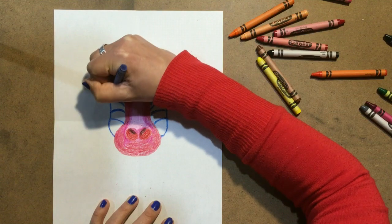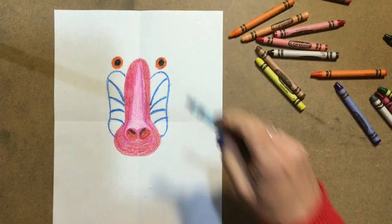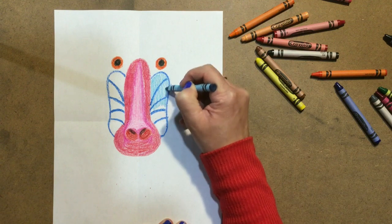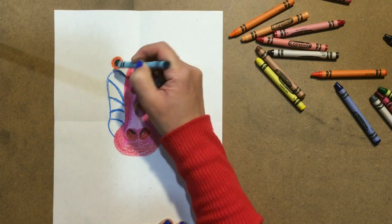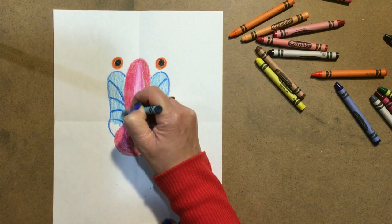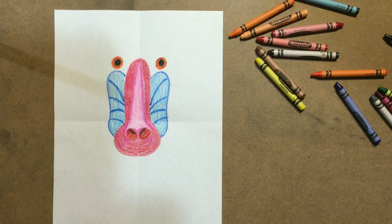Now I'm going to color this in with my lighter blue color, but first I'm just going over these lines and pressing really hard. Now, when I go in to color the cheeks, I'm going to press light. If you don't have two blues, then press really hard for the outline and then press really lightly when coloring in — that'll give the illusion that you actually do have two different blues. That's called value. Each crayon has three values: one for pressing really hard — that gives you the nice shade; two, coloring with it regular; and three, coloring with it really lightly — that gives you the tint.